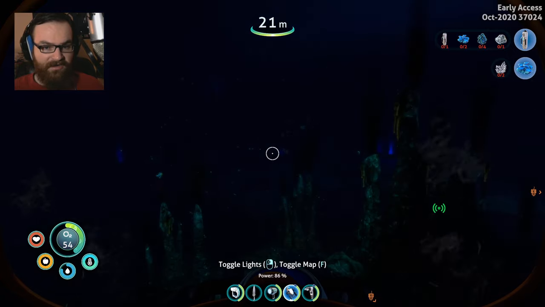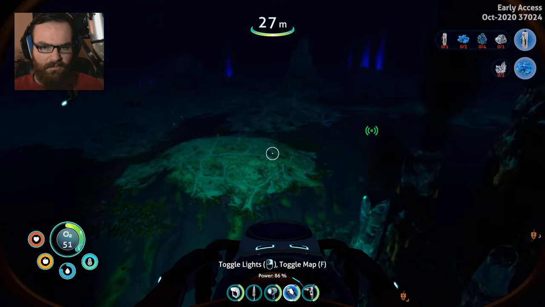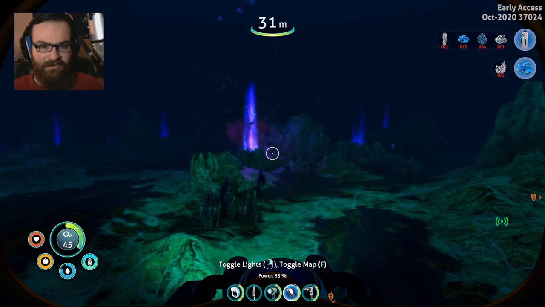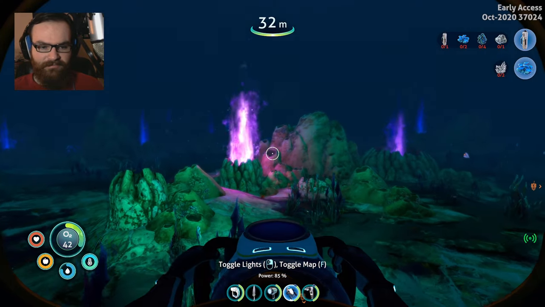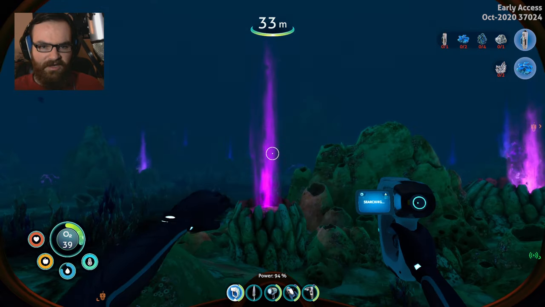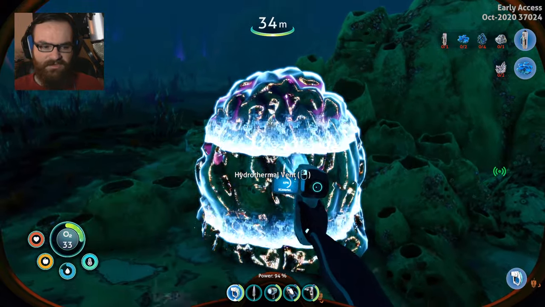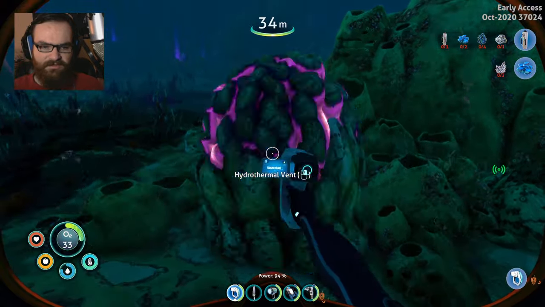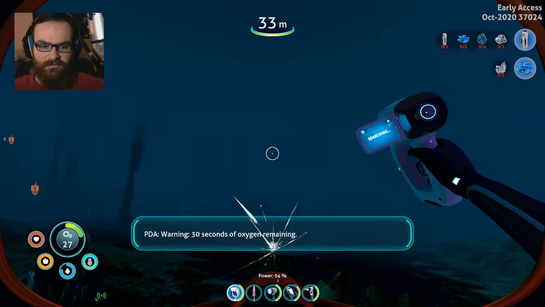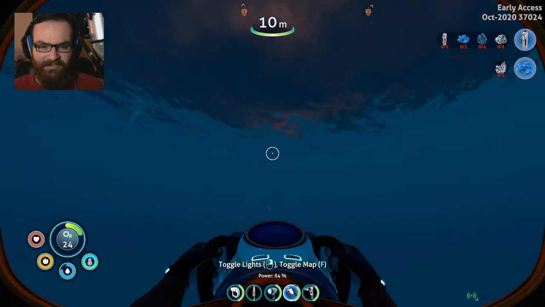That is like a volcanic fissure. We're out in uncharted territory right now. Ooh, we're definitely in uncharted territory. Can I swim close? Is the sun coming up or is it just bright because of these things? Hydrothermal vents. Okay. Oh, jeez. Warning. 30 seconds of oxygen remaining. That scared me.